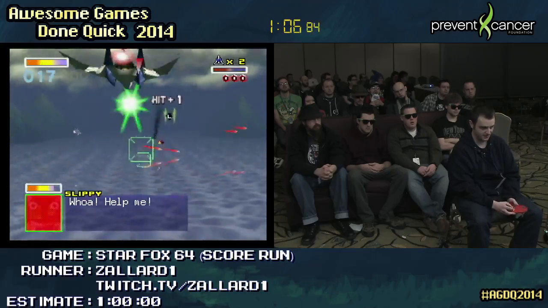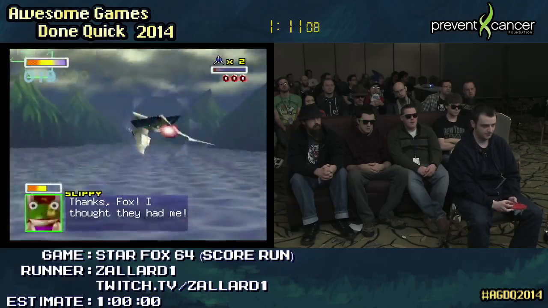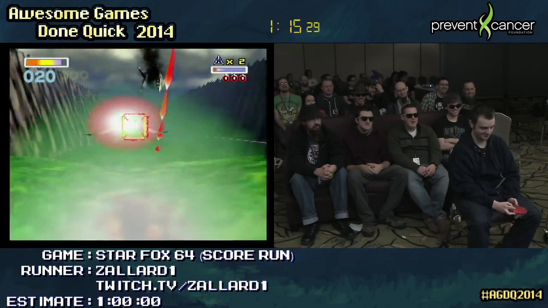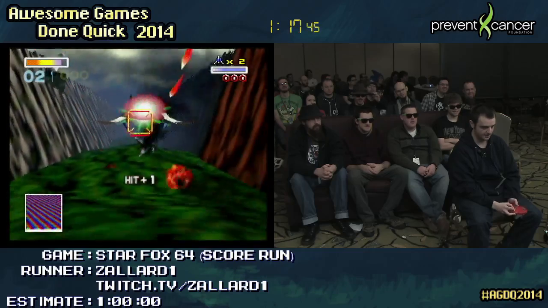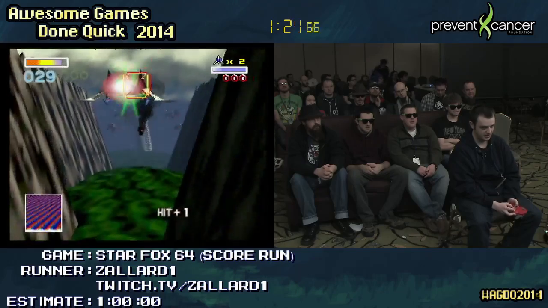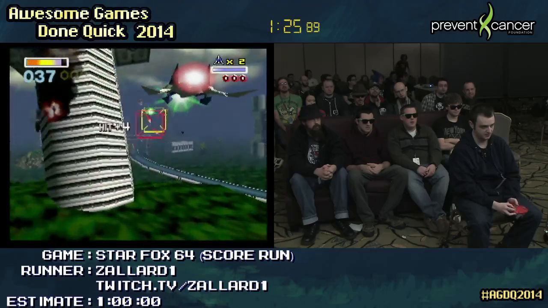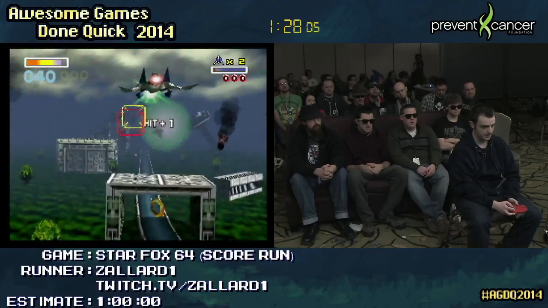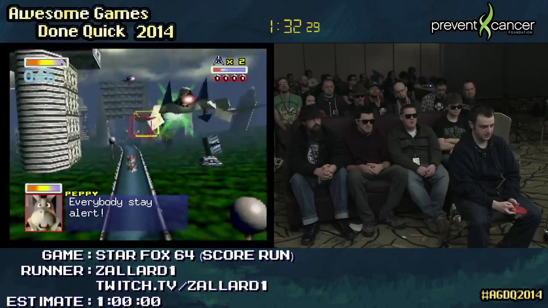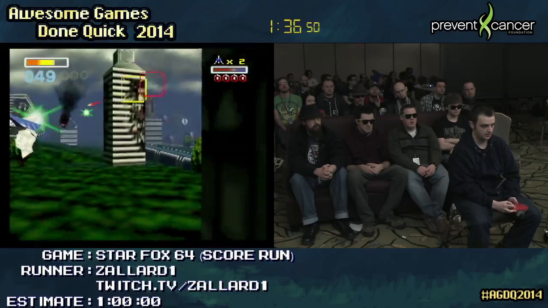Oh, I think I got away. It's all right. Thanks, Slippy. So right now I'm using the terrain to my advantage. I'm going to be doing that a lot. Also, the charge will detonate by itself when it reaches a certain distance. That's going to be particularly useful in stages where there's not very much terrain, particularly Sector Y. And that's going to be next.